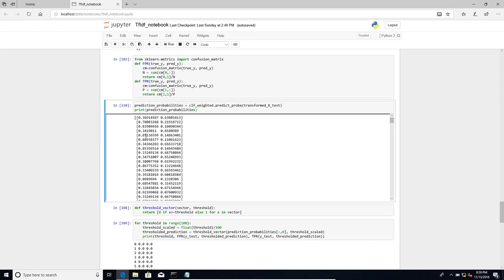What we're going to do is threshold this matrix. So if our threshold is, for instance, 0.4, that means that every value that is below 0.4 will be rounded to 0. Every value above 0.4 will be rounded to 1. That would mean that this prediction is actually going to be malware. This prediction is going to be benign. And by picking our threshold appropriately, we can shift our predictions so that we can minimize false positive rate at the expense of our true positive rate.